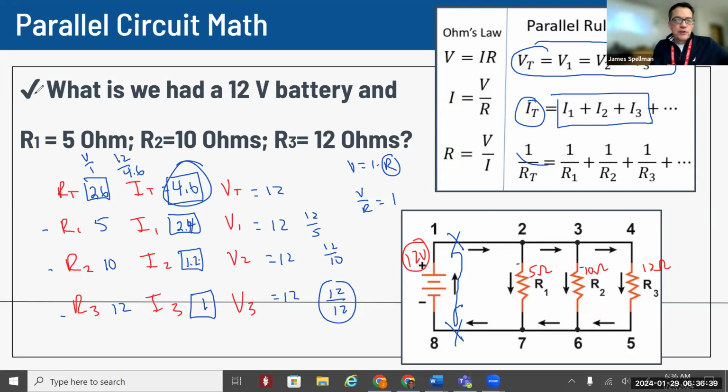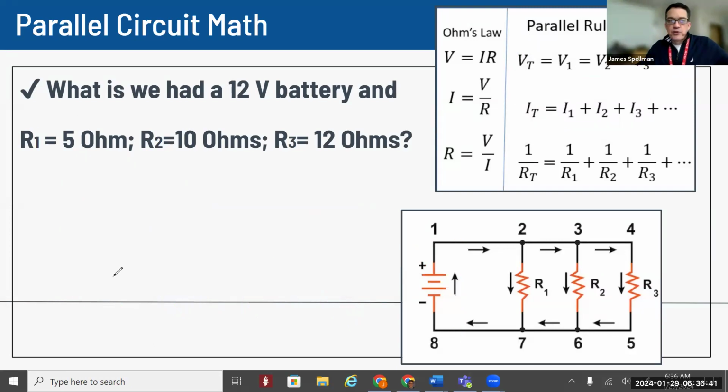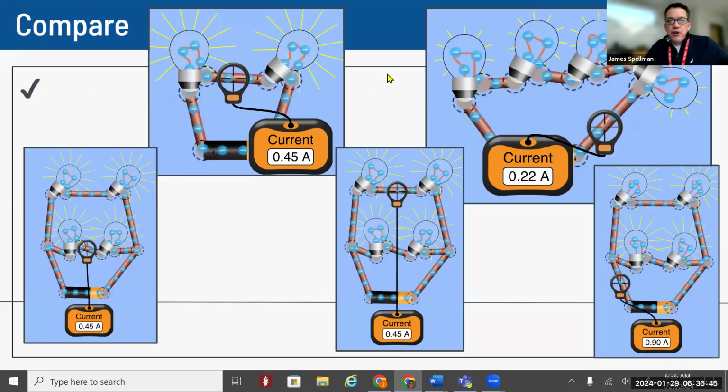Right, so let me clear this off. Let's see if we can get this wrapped up. All right, so if we compare what we've got on these pictures up here, these top two, we've already seen pictures of those. Those are our series circuit. You'll notice I put the ammeter on here. This one's got a current of 0.45. This one's got a current of 0.22, which is approximately half of what these are, because again, there's 2 more bulbs. So the current gets cut in half.